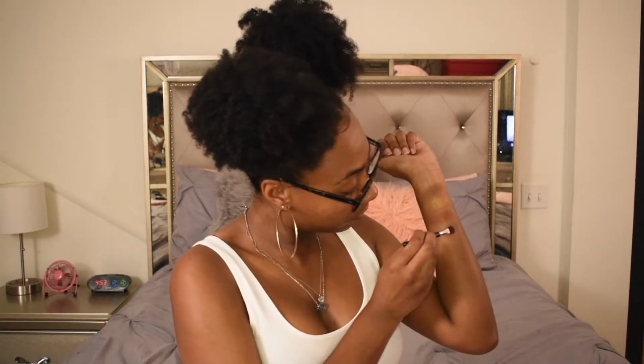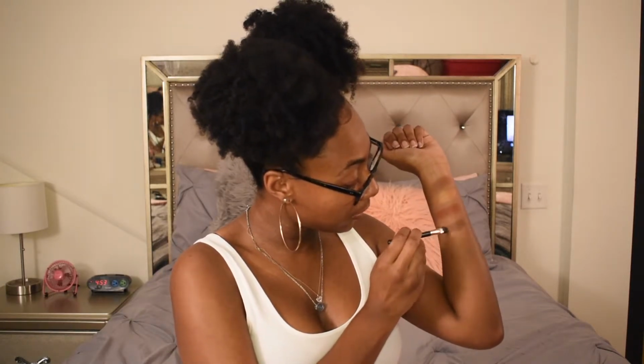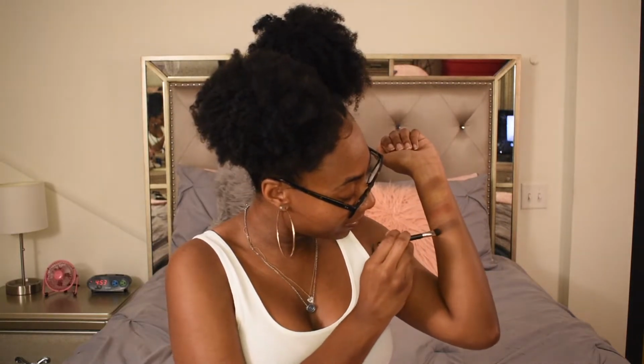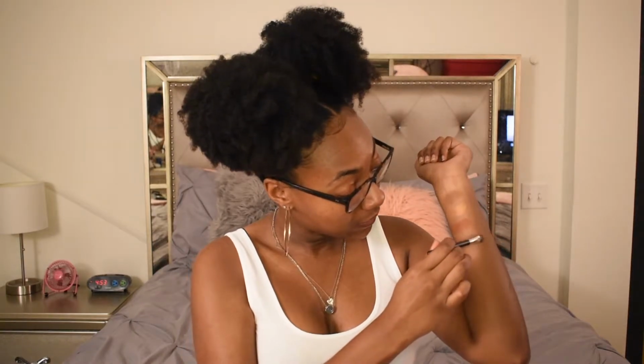Okay, and last we have Cinnamon, which is a dark brown. Very deep. Oh, I love this, the pigment. Yo, it's such a deep brown. I love this. I think this would be really good if I was doing a sultry look, you know, like a smoky look that needed a really dark brown. That's a nice color.